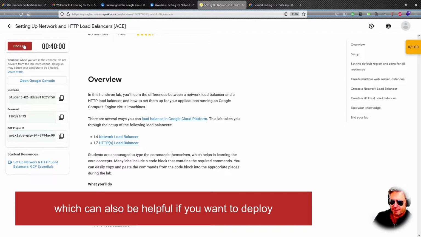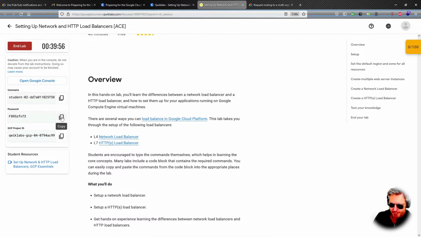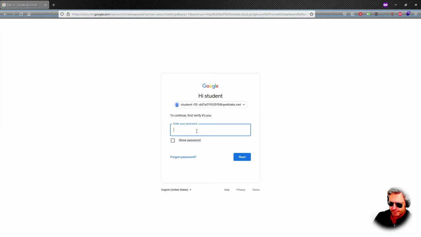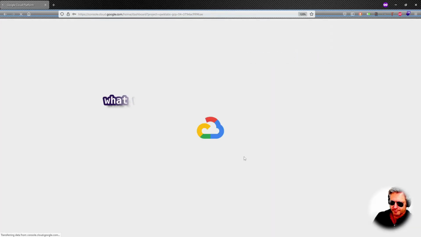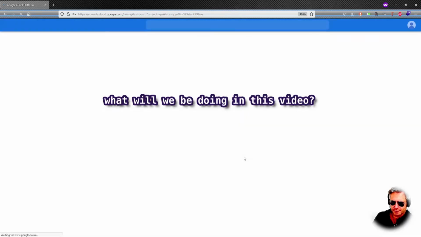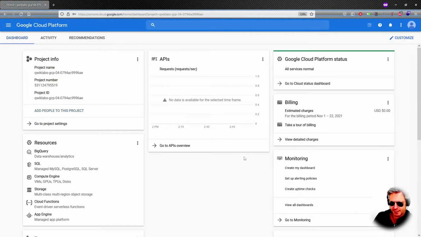And it's starting up. I just need to copy the password there. Password, which was the one they provide. So far so good. What we're going to be doing is creating a layer 3 load balancer and also a layer 7 load balancer.